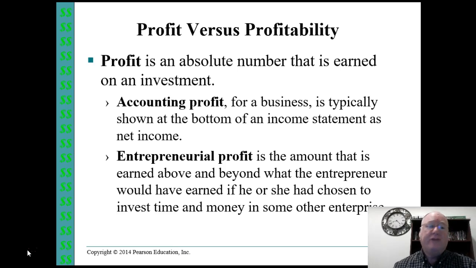You make $10,000 in your first year selling those cakes. Well, your accounting profit obviously is the $10,000. But the entrepreneurial profit, or in this case, the entrepreneurial loss, which is the opportunity cost of pursuing this particular endeavor, is $15,000 lost per year. It's the difference between what you could have made, $25,000 at your other job, versus the $10,000 that you actually made this year pursuing your dream. That's the opportunity cost taken into account.